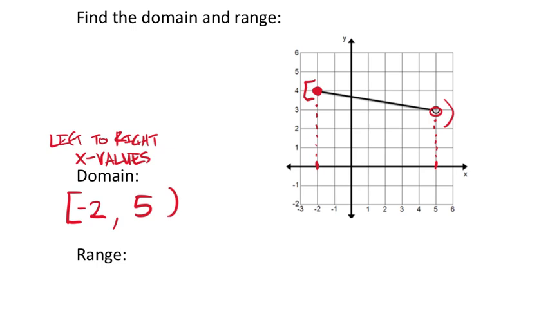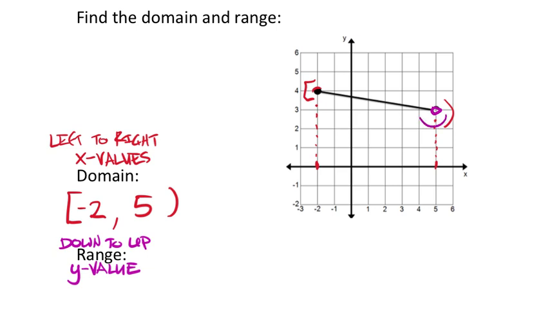All right, let's go to the range. The range, of course, is our y values. And that's our vertical number line, which means we're going to go from down, or the bottom, to up. That sounds weird. But either way, I'm just looking for the lowest point, and then I'll work my way up. So the lowest point I see on this line would be this one here. There we go, this one. Okay. So that's an open circle again.